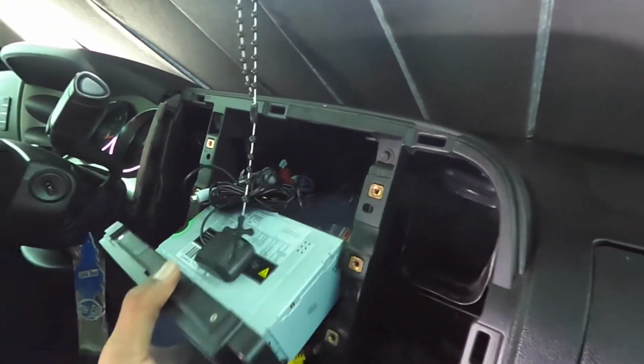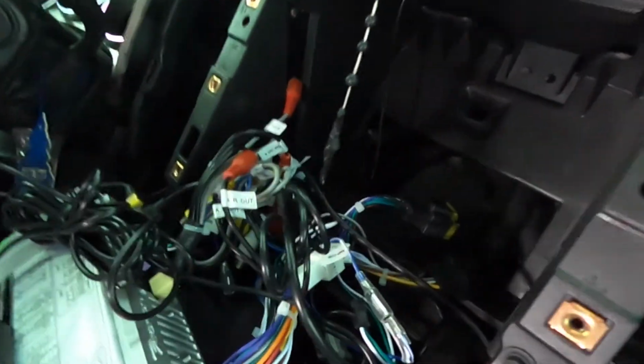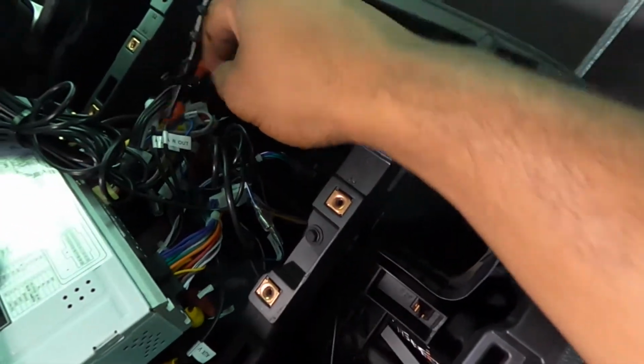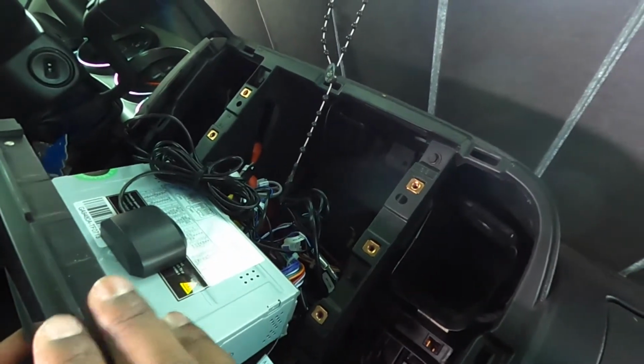Alrighty, so after you remove those 6 bolts, the radio falls literally right out. I know it looks like a rat's nest back here, but I promise you it's all organized chaos. There's literally 3 harnesses back here that plug into the OEM harness and everything works like factory. So all my steering wheel controls still work, everything still works. I can hook this up to the Wi-Fi and give it updates, everything like that.